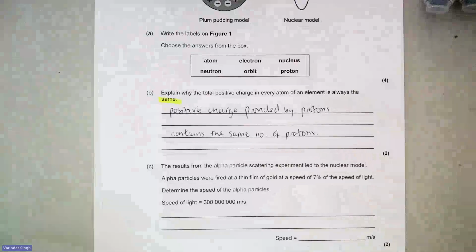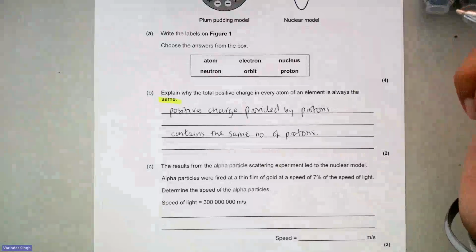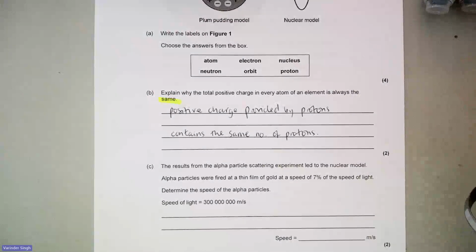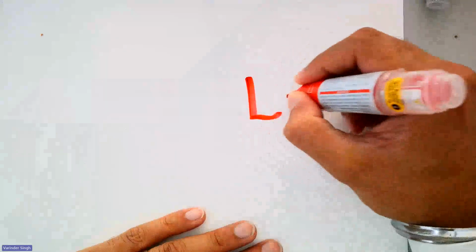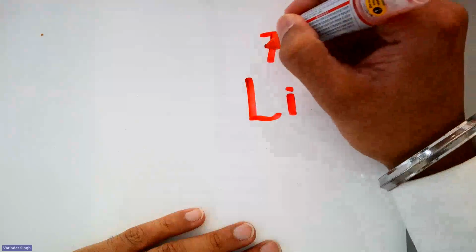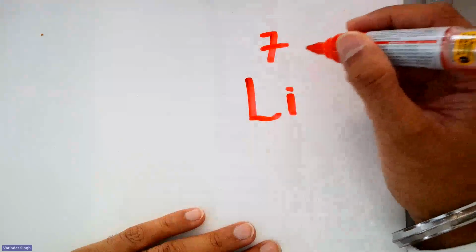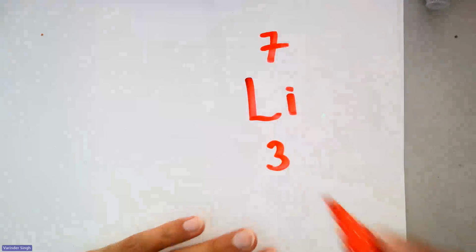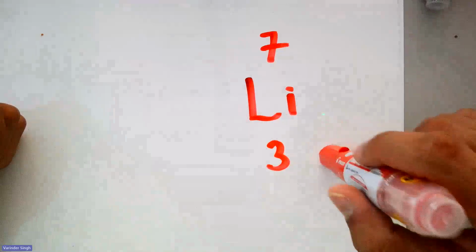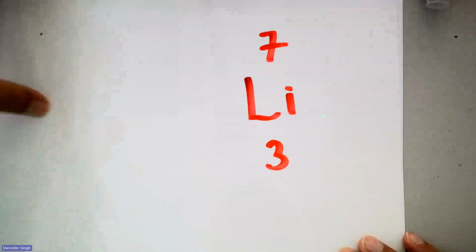Okay, and we can find out what that number is by looking at the periodic table and paying particular attention to the atomic number of an element. The atomic number tells you how many protons a particular atom of a type of element has. So if we keep focusing on lithium for a second, on the periodic table we see the symbol Li. We see a mass number of 7, which tells you how many subatomic structures there are in the nucleus. And at the bottom, we see the number 3, which is the atomic number, and tells us that lithium atoms have 3 protons, and therefore the nucleus of a lithium atom will have a charge of +3.